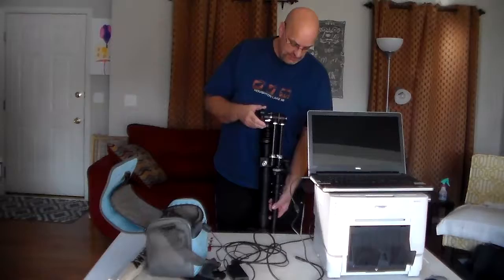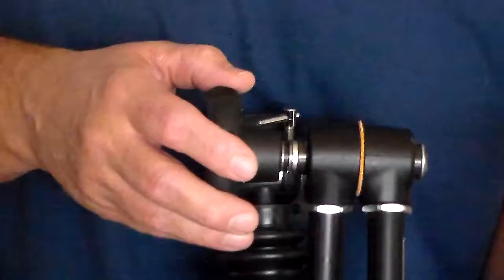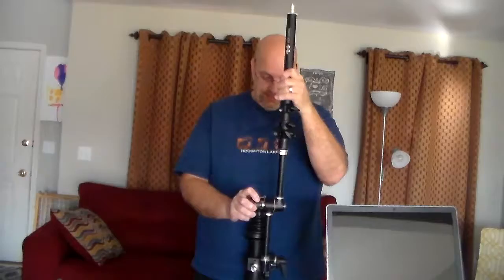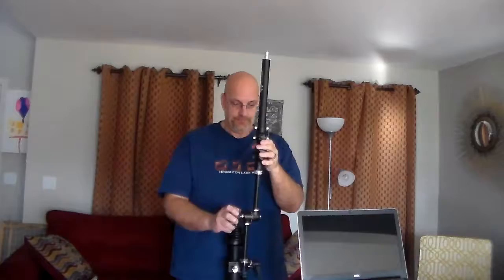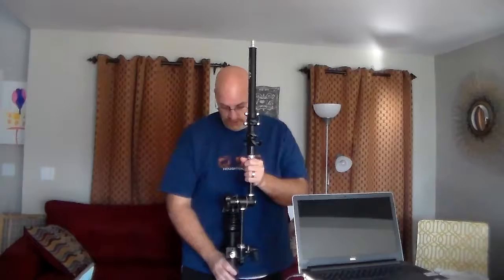So then you're going to bring this arm up. There's another big knob — just the largest knob that you'll see on the whole thing. Unscrew that a little bit and then the whole thing is going to rise up. You want to get that so it's straight. Get it as loose as you can to get it straight, but hold on to everything because everything is loose until it's tight. Get it to an approximate spot that looks good — the fine adjustments will come in a minute.